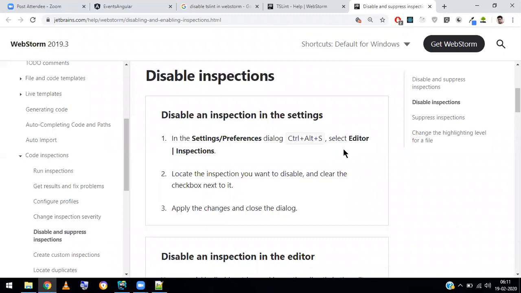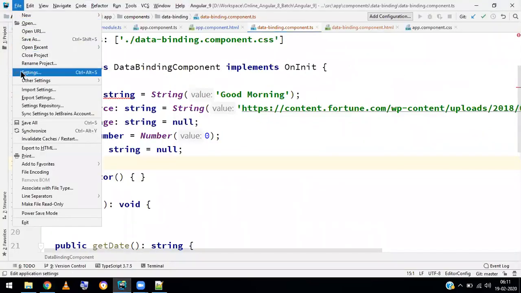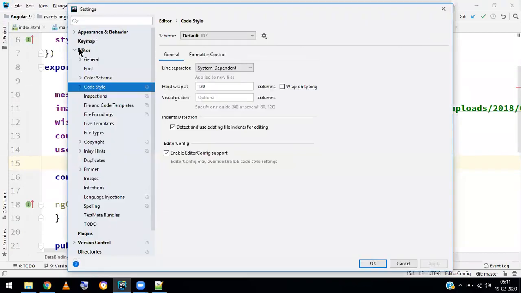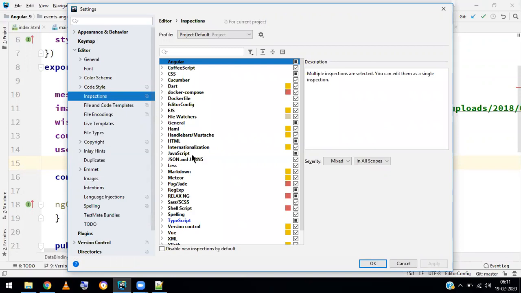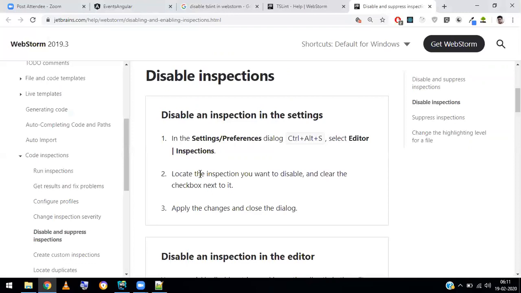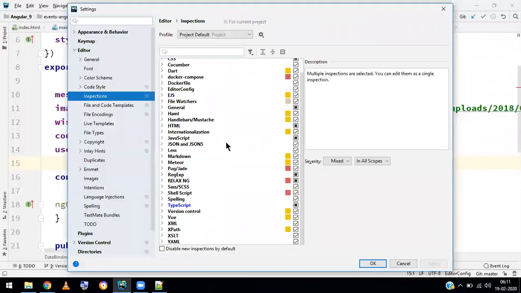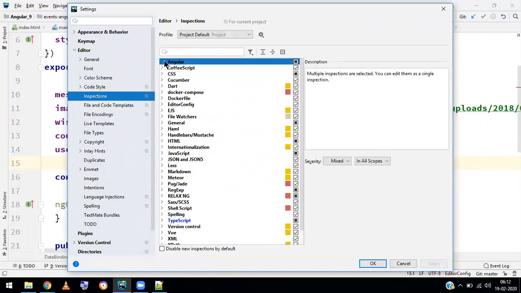Look at the inspection that you want to disable. I want to disable the TS lint.